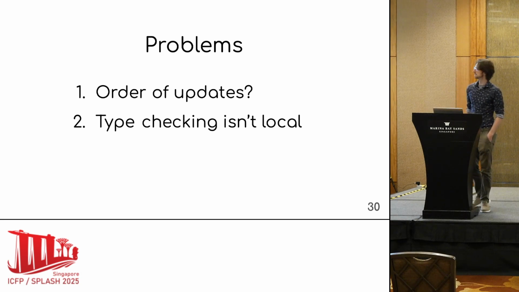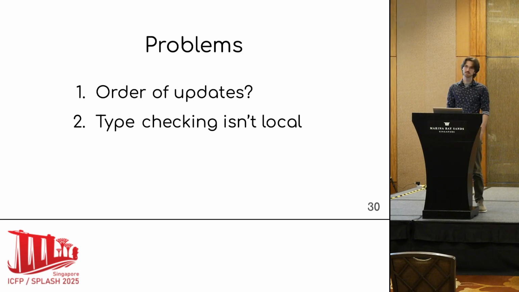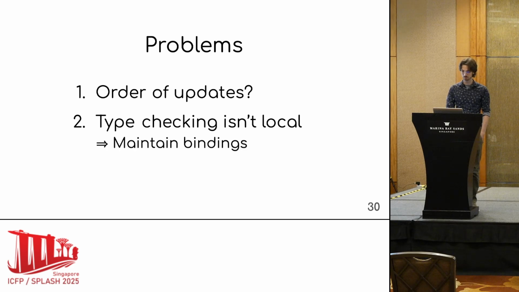And there's another issue, which is that type checking isn't local. So I conflated the logical neighbors, so the immediate ramifications of an update, with the AST neighbors. But that isn't always true. It's mostly true in our bidirectional system, but it isn't true because of bindings, right? So the type of a variable depends on the local information at its binding site. And on paper, we kind of use the context in our formal rules to make that local with our syntax-directed rules. But we don't want to be carrying around the whole context. That is not acceptable for incrementality. So we have some kind of non-local information propagation.